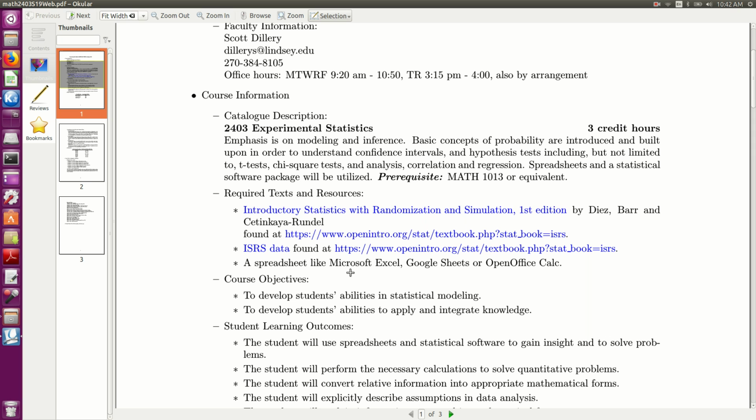So you'll need a spreadsheet, either Microsoft Excel. Now I mentioned Google Sheets, although that is absolutely not your best bet, in that they are more limited. They can do most of what we can do, but they cannot do, what the heck they call it, vector commands, something along those lines. They talk about them. We'll need those commands, and so Google Sheets is not the best. Microsoft Excel or OpenOffice Calc.